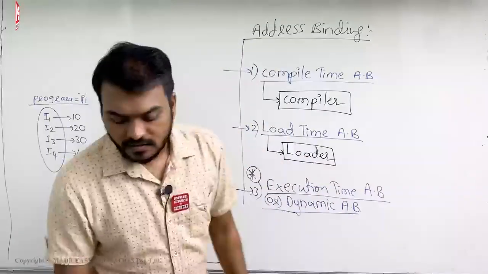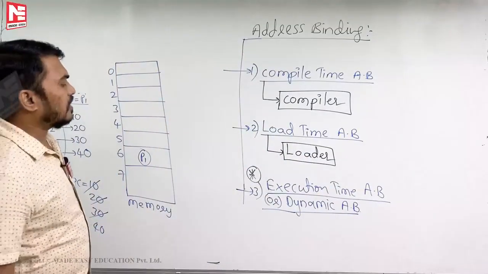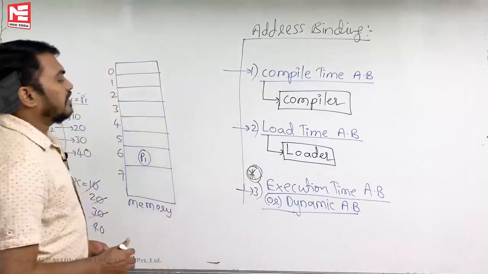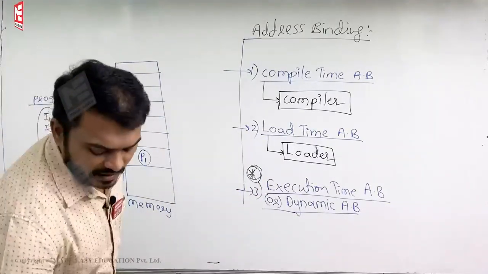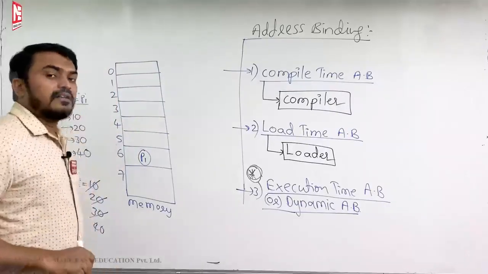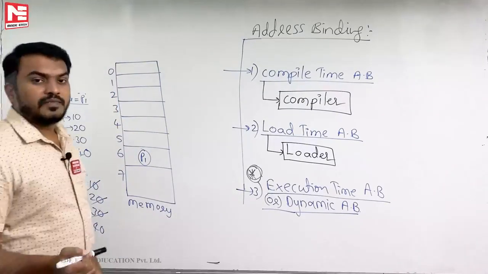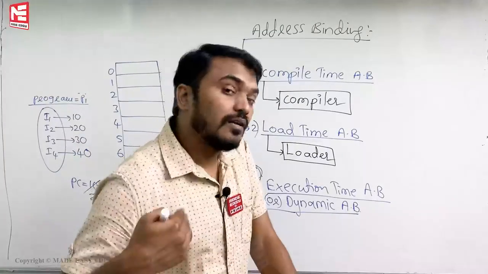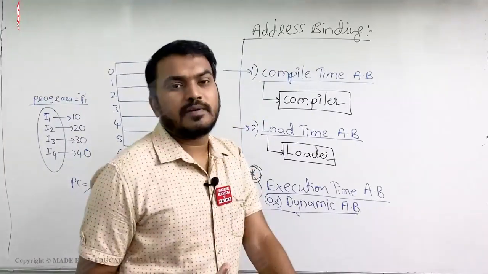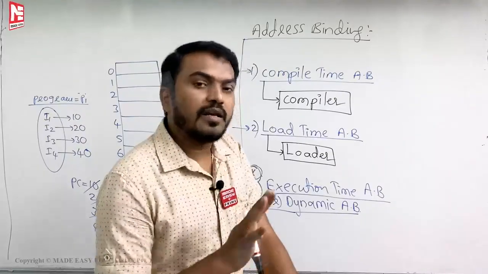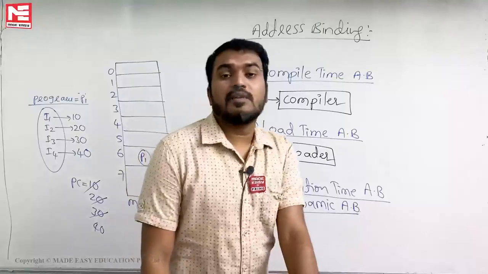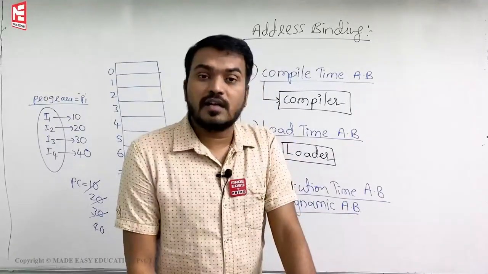Okay, full stop. Now understand here, this is the execution time address binding. This is important, just listen carefully. What is the meaning of this? First point, read it well: the address binding will be postponed even after loading the program into memory. This means even after loading, we will not do address binding. Why do this? Why are we postponing, why are we not doing address binding?